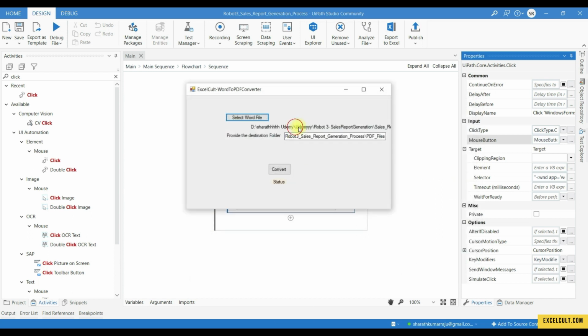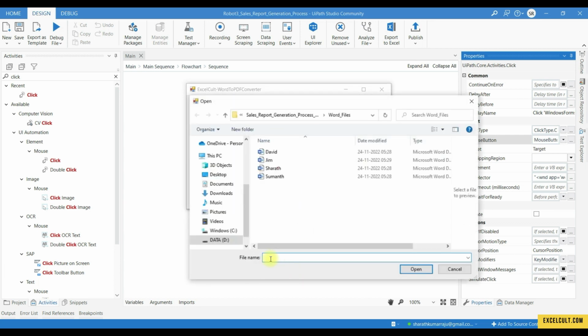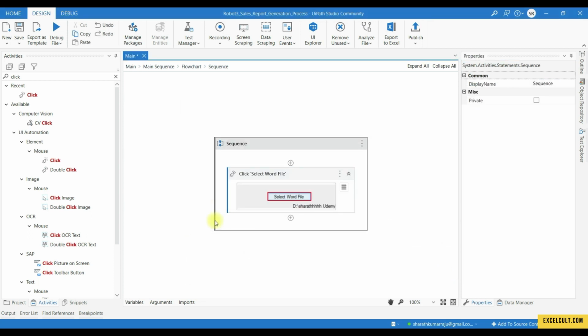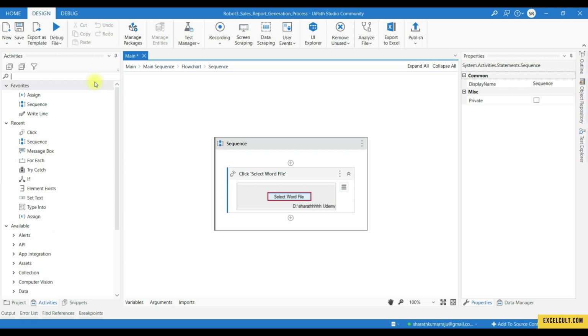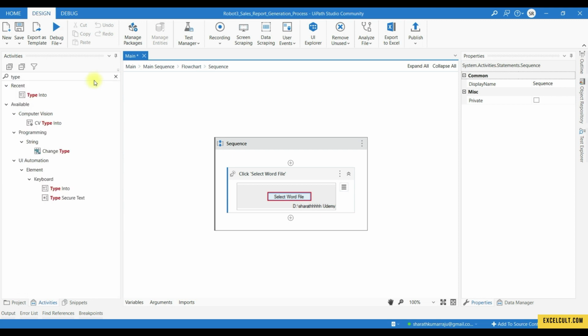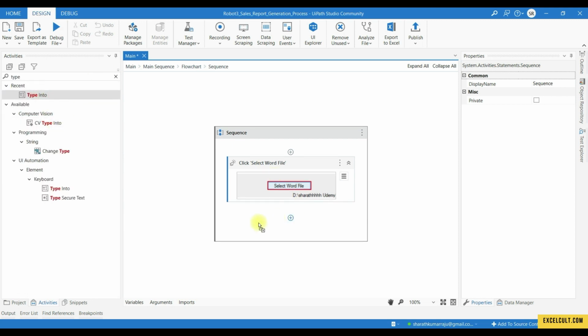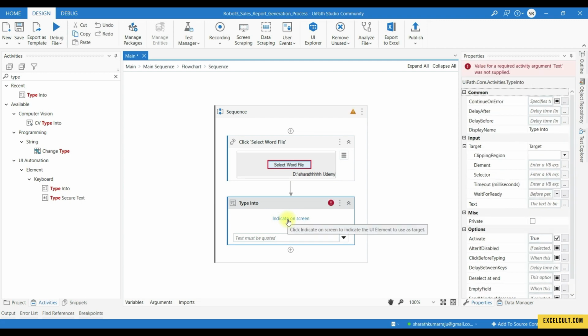It will open it, similar to what it did when we were doing it manually. So the bot has to enter that particular path right here. That is the requirement. Just click on cancel. I will take a Type Into activity. Here it is, so I'll spy that particular thing again.